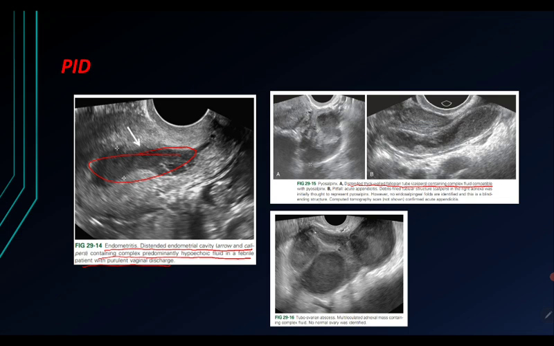In the right adnexa, it was initially thought to represent a pyosalpinx. However, no endosalpingeal folds were identified in this blind ending structure. Complexity so confirmed acute appendicitis, because there is no endosalpingeal fold, so on CT it is like appendicitis. Then tubo-ovarian abscess: a multiloculated mass containing complex fluid, with no normal ovaries identified.